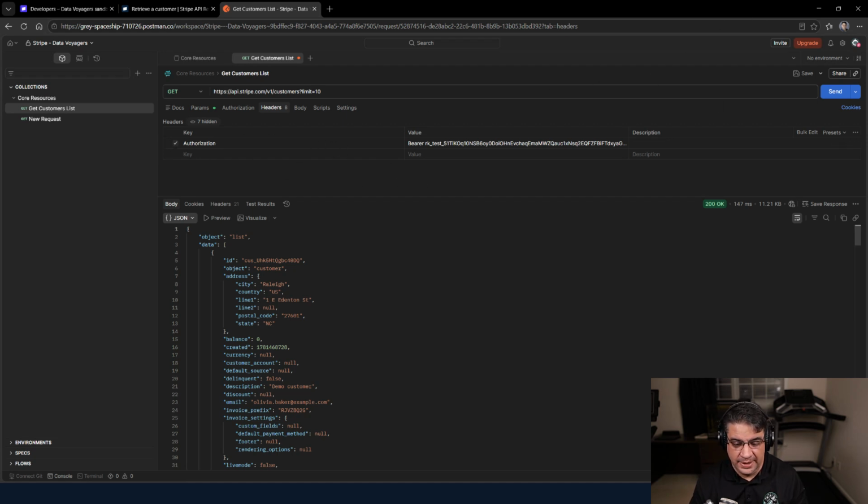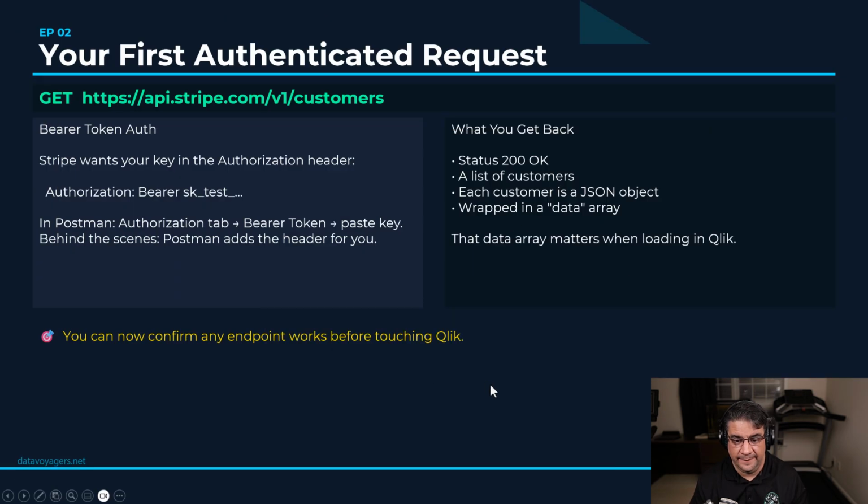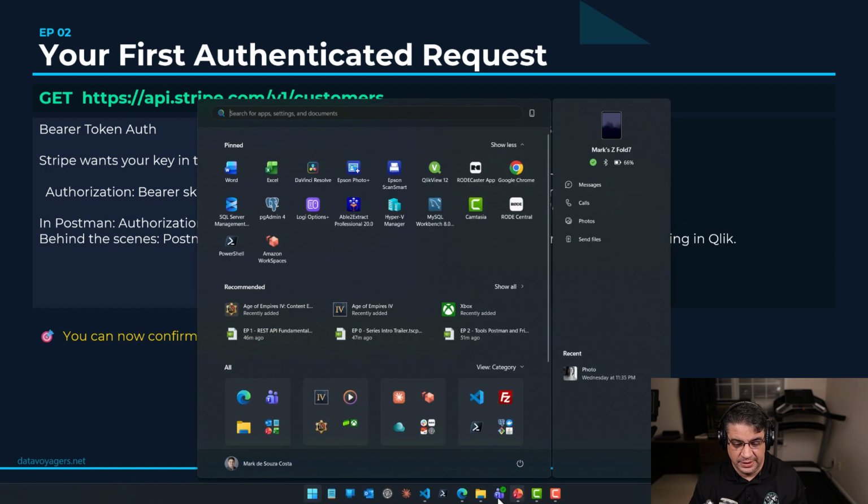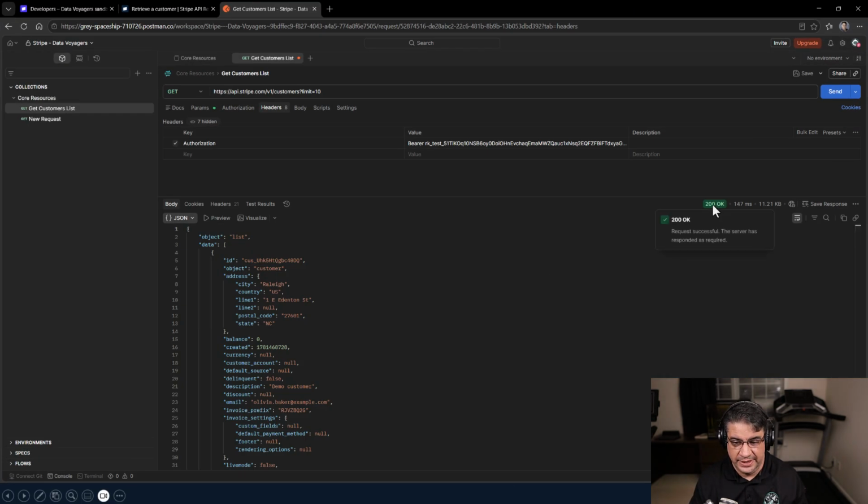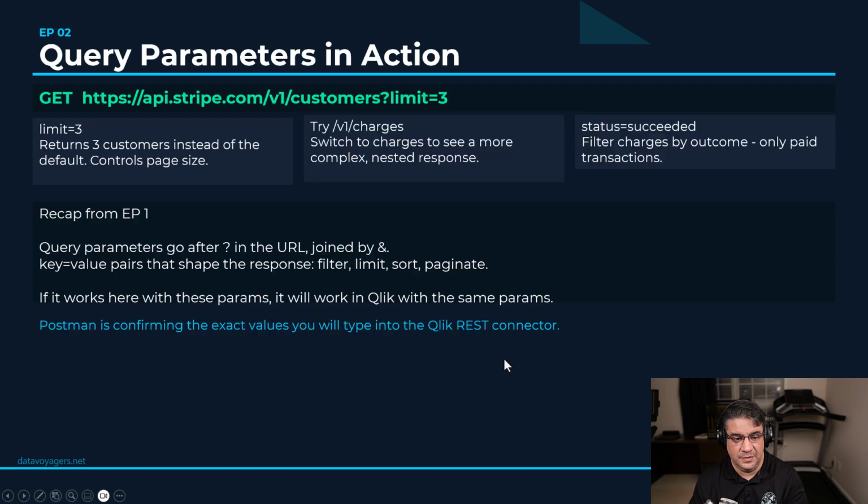All right. So let me go back here. And again, if you have any problems, you should see the status 200. Let me show the status 200. It shows right here. If you have any problem, you see a red icon here or some kind of warning. All right, let's move back. The query parameter, so we talk about that one. We have the limit, and it's 3. All right.